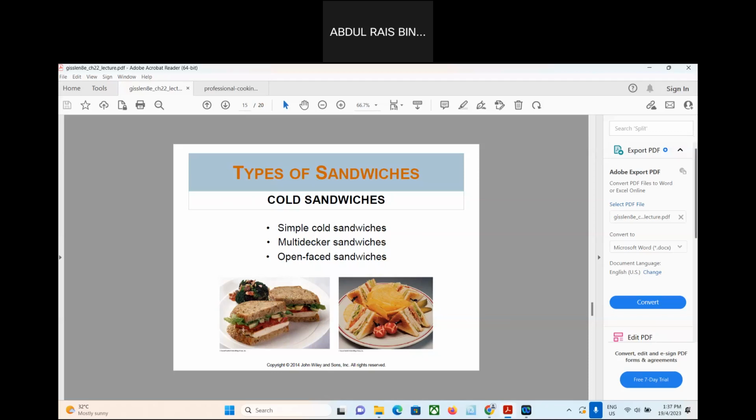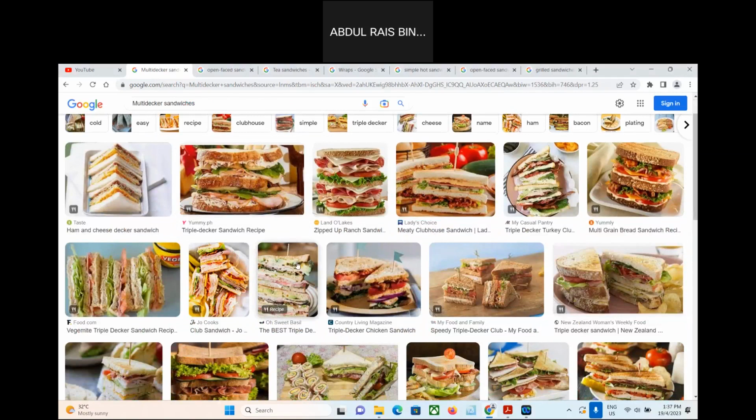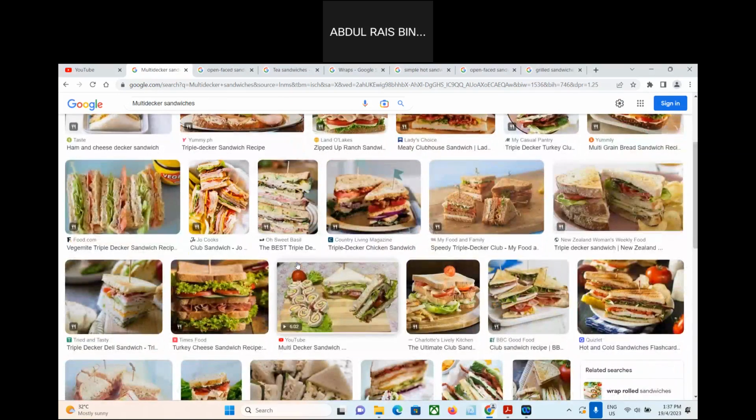So if you just use two breads, it's just called a simple whole sandwich lah. Alright. If you use multi-decker sandwich, selalunya dia guna roti yang lebih banyak, yang selalunya 3 atau 4 layer lah. Okay, saya tunjuk contoh. Okay, so these are example, a triple layers sandwich guna turkey ham. Okay, 4 tingkat pun ada. Okay, but generally if it's a multi-deck, dia selalunya akan guna lebih daripada 2 roti lah. It can be 3, 4, 400, depend on the size or the name of the sandwich lah.